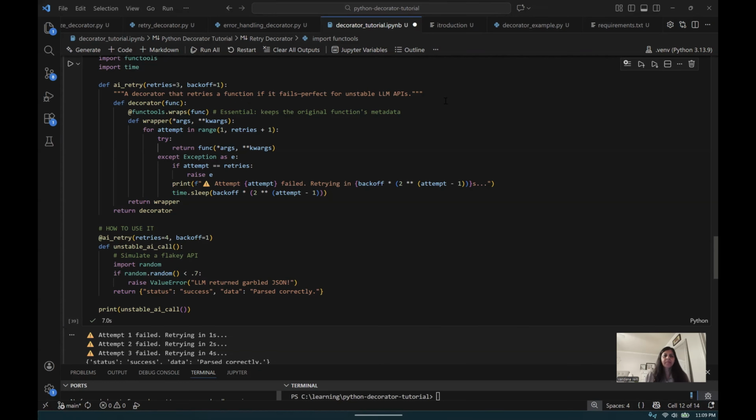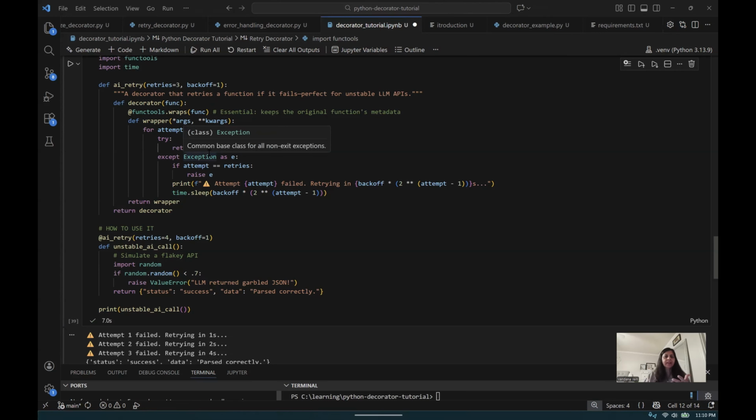All right, so now this is the fun part. Here is another example where you have, let's say, unstable LLM API calls, and the call may fail for various reasons, maybe network failure or something else. So this particular decorator is for that purpose, that it retries the call if it fails, and it retries it with exponential backoff. Over here, this part of the decorator looks similar to before, that it has the decorator and then the wrapper, and then within the wrapper you are calling that function.